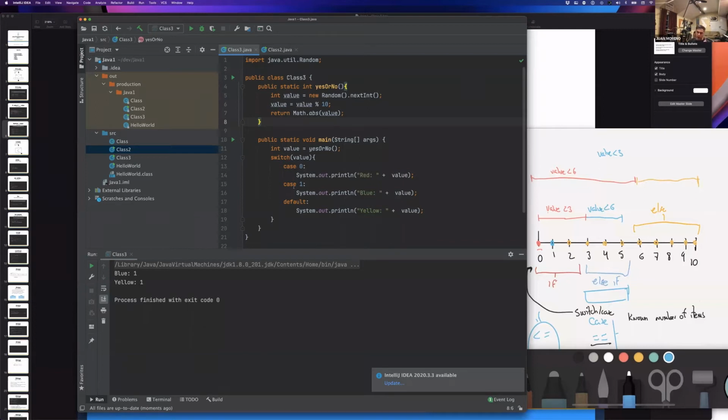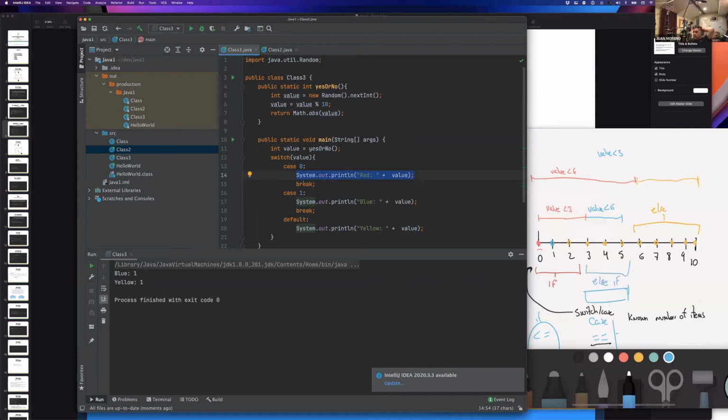Switch also allows us to cascade alternatives. That depends if we use the keyword break. The moment that it finds that condition, if it finds the keyword break, it stops the execution of the switch.